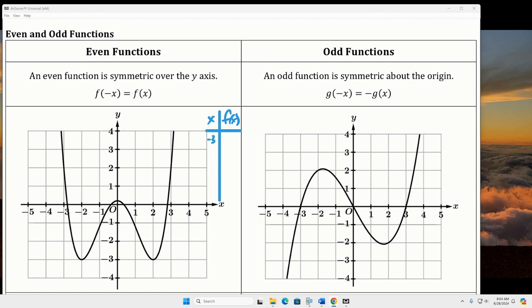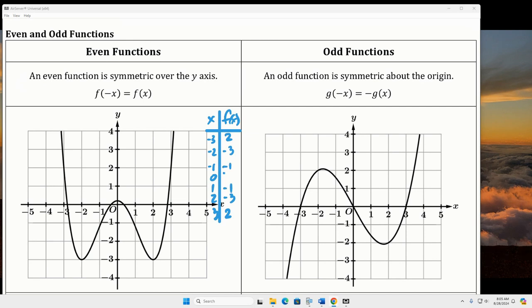All right, so I'm just going to have a table of values I'm going to fill in. So when x is -3, the value of the function is 2. So if this was an even function, then f of +3 should also be 2. So let's see that if that happens when x is +3, y is also 2, right? And that should work for the whole function. So f of negative 2 looks like it's negative 3, and f of positive 2 is also negative 3. Negative 1 is negative 1, positive 1 is negative 1.